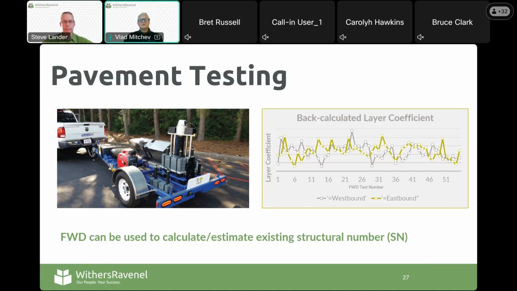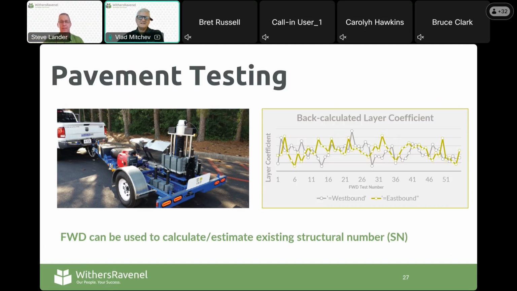So FWD, or falling weight deflectometer, helps mainly with overlay thickness when we want to have... I see we're kind of running out of time here.